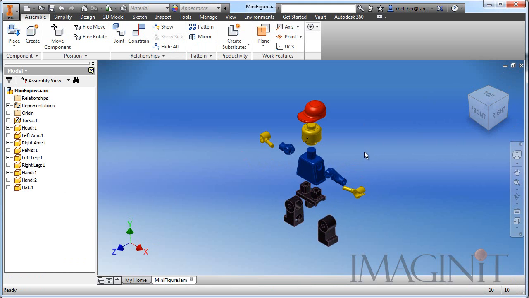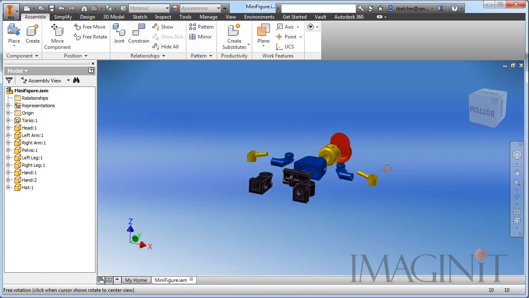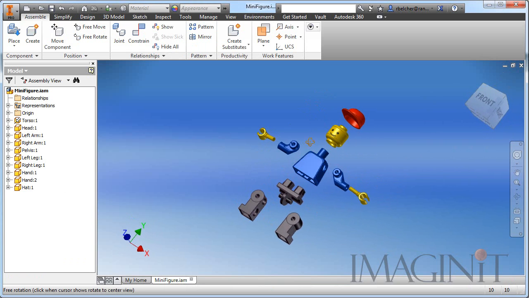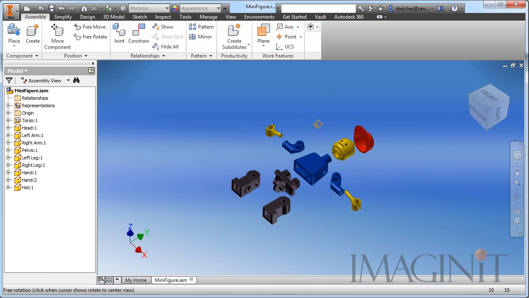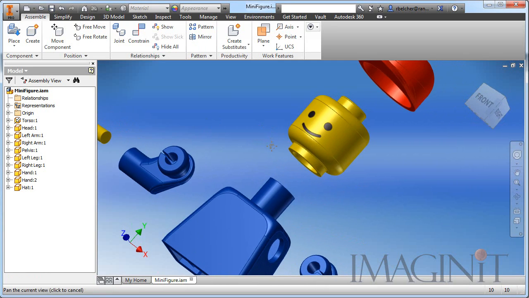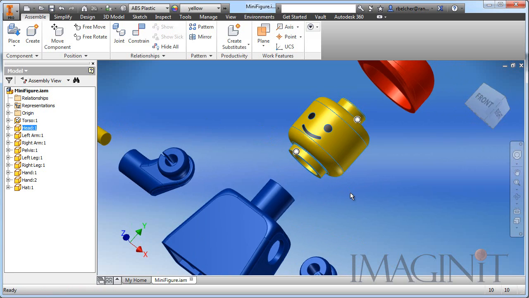And you can click the Home view. Orbiting inside of Inventor is just like orbiting inside of any other CAD tool. I've got the Shift button held down along with the wheel, and I can spin this around in any way, shape, or any orientation I want. I'm going to focus on the head first, and the first thing you do is select a component. Selecting the component is going to reveal the iMates that are on the part file.